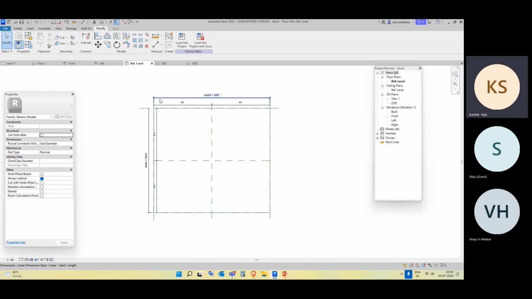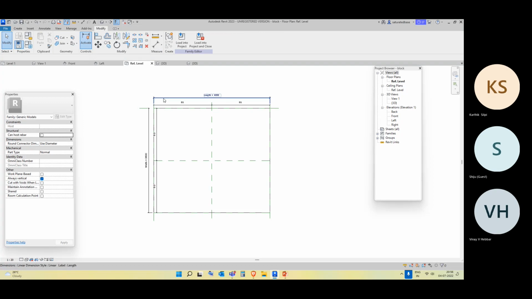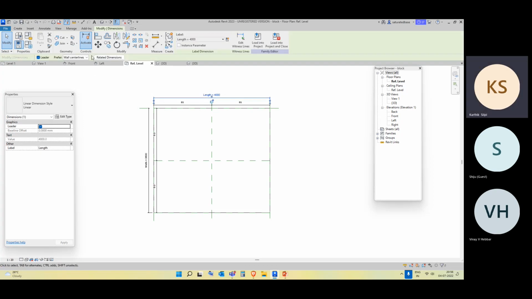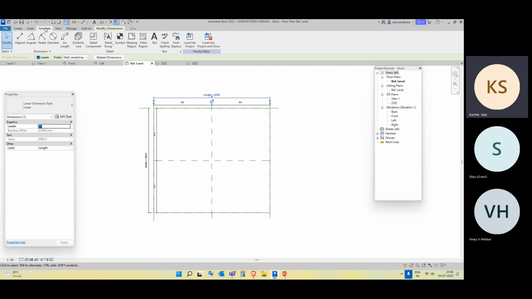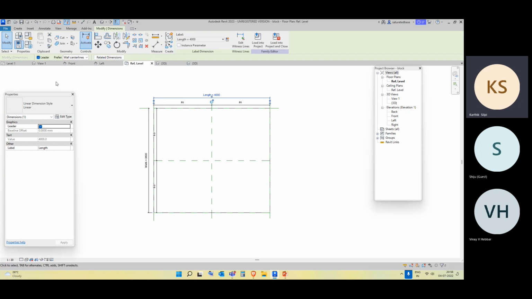not VG, one second. There is a change in the Revit 2023 version actually. In the 2022 version, this was done in another method. So just bear with me, I'm just trying to explore.